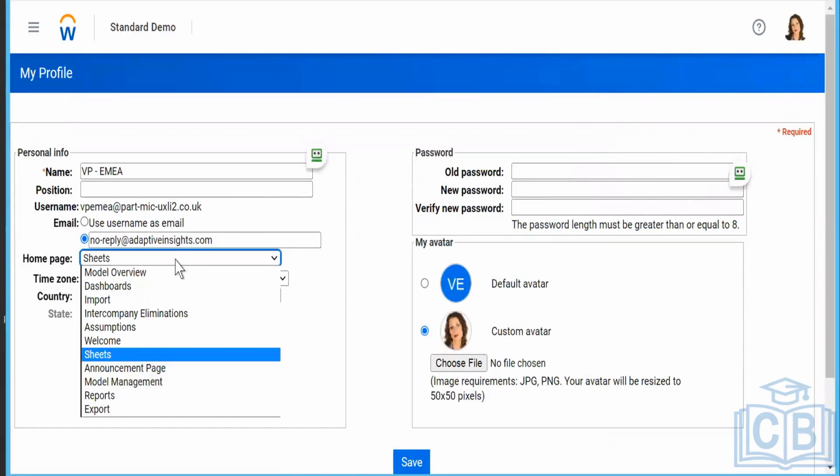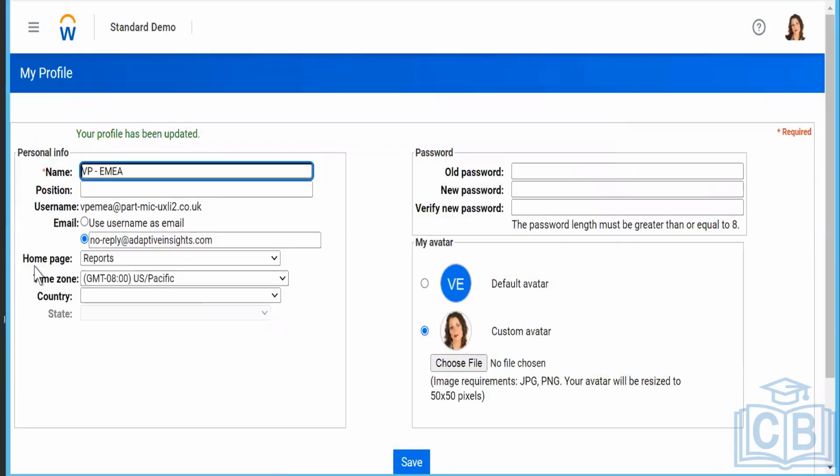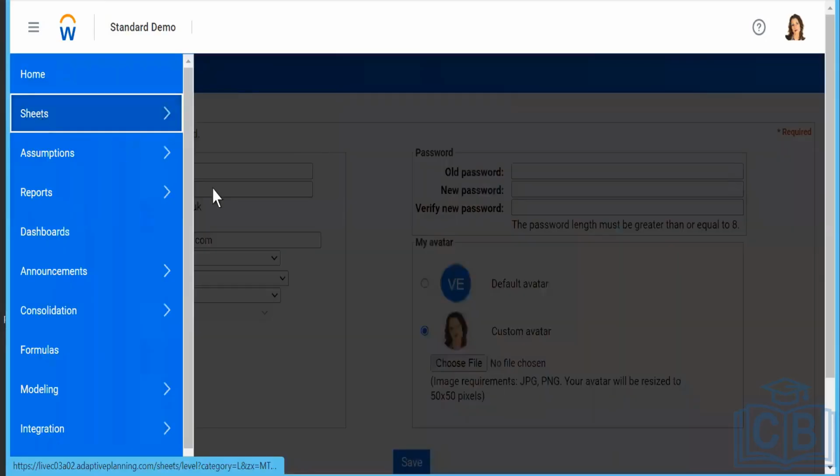If you want to give direct access to the report, you can give the report and it will be saved. You can mention which report, which dashboard, which sheet also. That is also possible. The moment we click on homepage, we will see the report section reflecting here.